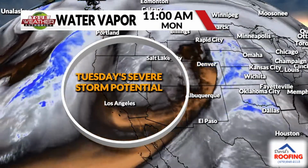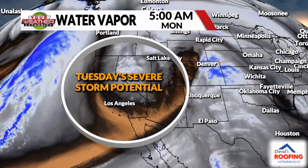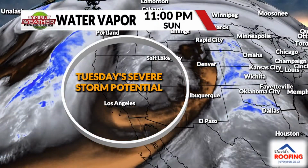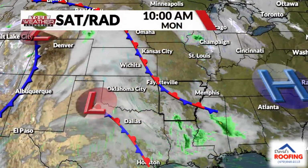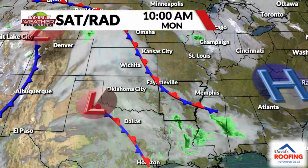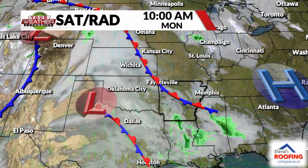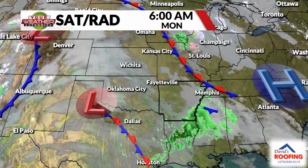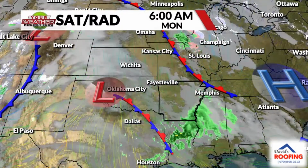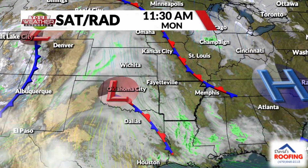I've got a limited amount of time, so we've got to talk about the system again, starting to churn across the desert Southwest right now. A lot of energy to attend to with our storm potential for tomorrow morning. Again, the moisture is starting to return to the north. We kind of had this blocking pattern for moisture earlier this morning with the stationary front that was located over portions of Texas and Oklahoma. Now we've got this front lifting off to the north, and this stationary front also lifting north as well. And this is the catalyst for that moisture return over our weather coverage area with those southerly winds.